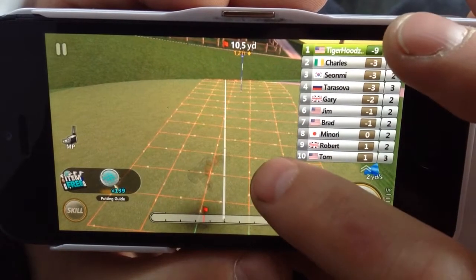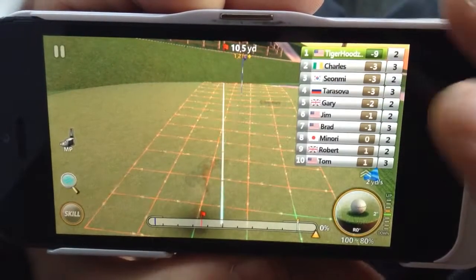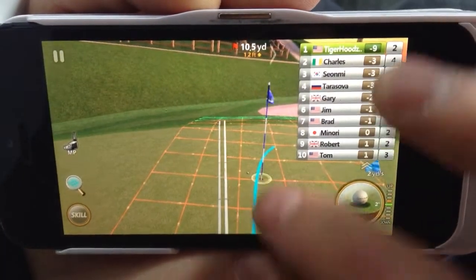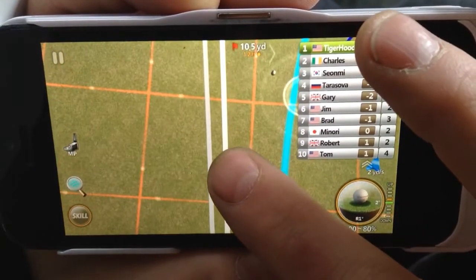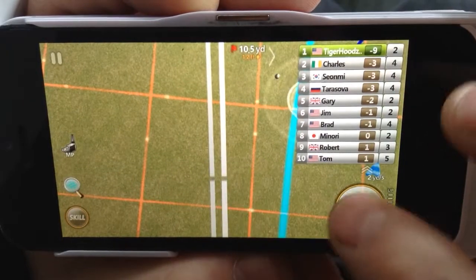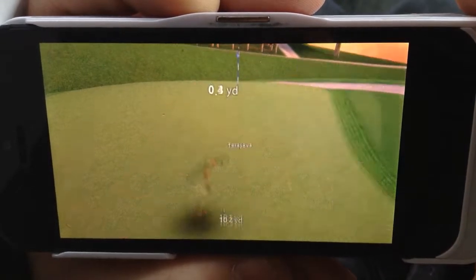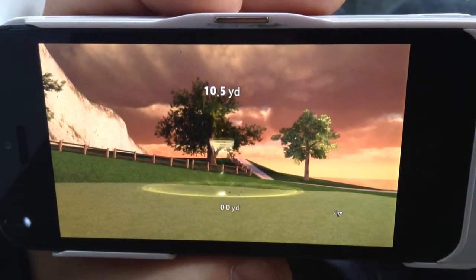So here's a good one to guide on, considering it's an Albie and I'd like these points. One, two. Ooh, I hit that soft. But it still went in.